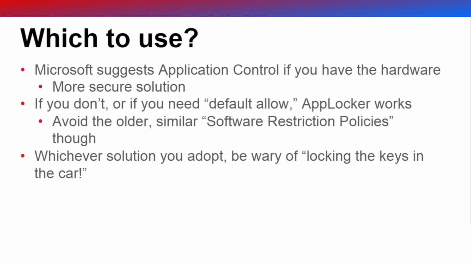Whichever way you go, be careful. My last bullet here: be careful about locking the keys in the car. It's especially with AppLocker. Early on with AppLocker, people would create some rules, and then they would forget, and they'd have overly restrictive AppLocker rules, and they wouldn't be able to manage their networks anymore, right? So you have to be a little bit careful here. There's some default rules that Microsoft came up with that help prevent that from happening, but just make sure that you're allowing enough things to be run so that you can manage your systems and networks, right? You don't want to lock yourself out of administering the network. All right. So those are some ways to restrict the applications that you can run in your environment.